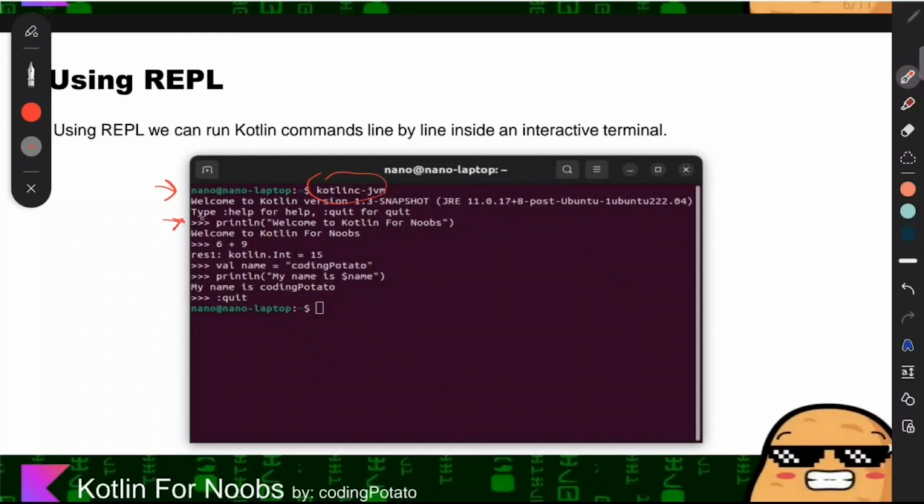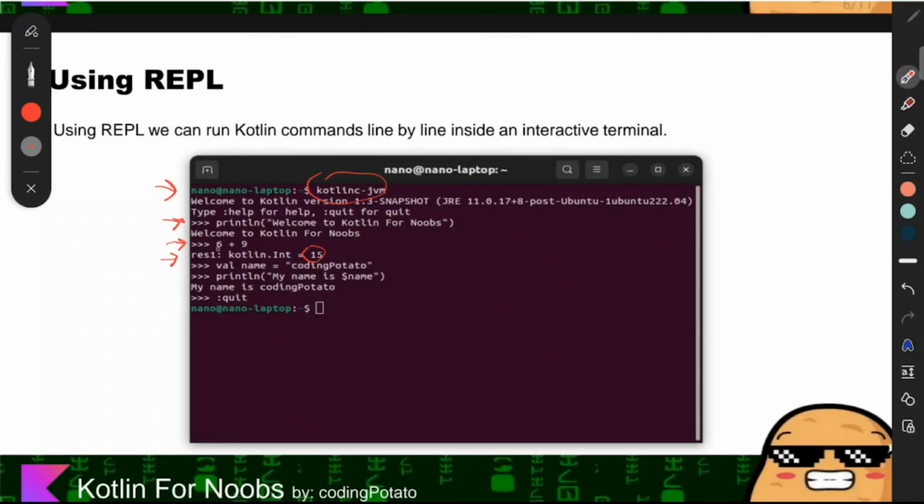We are using the println command to print this string out to the console. And it does print it out. It says, welcome to Kotlin for Noobs. You can do some addition, as you can see here, 6 plus 9, and it will give you the result 15 right here. And this is the type of the variable, and we will have a look at that later. You don't have to worry about it for now.